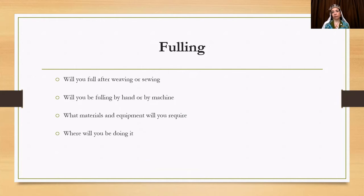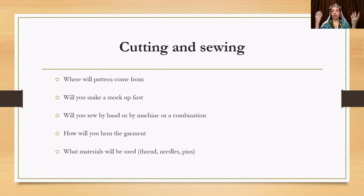Are you going to full your project after weaving? For my first project with black Welsh, the plan was to full it after a regular tabby weave. Keep in mind it's going to shrink a bit, so account for that when calculating how much you need to spin and weave. Will you full before or after sewing? By hand or by machine? What materials and equipment do you need and where will you do it? I fulled mine in the bathtub with a plunger — not period, but I did research the period way. You figure out what will work for you.